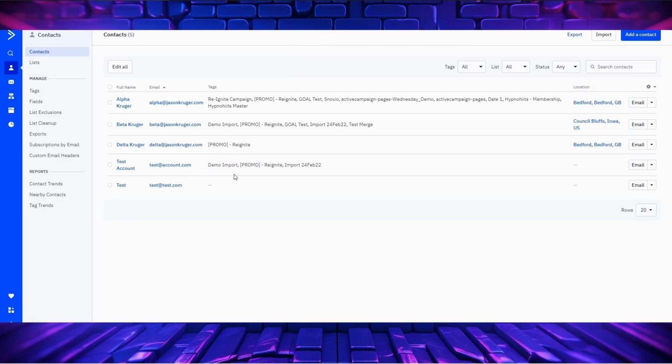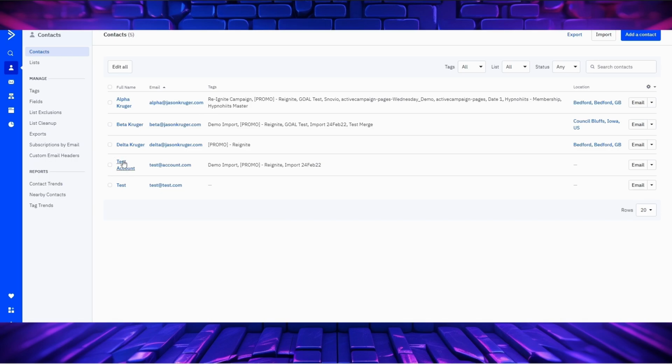Now, the next thing that I wanted to do is just to look at the usability, look at their interfaces, because I think this does make a big difference if you're going to use it or not. So if I look at ActiveCampaign's user interface, this is the contacts page. As you can see, it does show you all your contacts and you can have a lot of information on here. It's pretty clean, pretty self-explanatory.